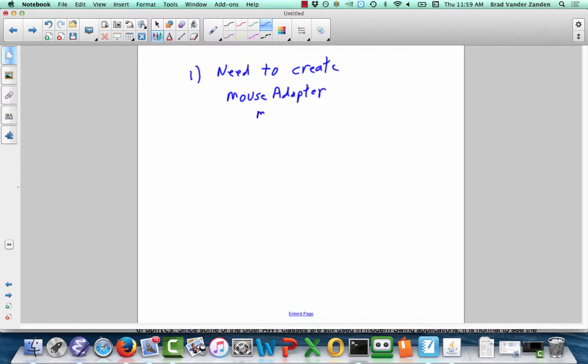And you're going to override the mouse pressed and mouse released methods. And you'll have to add that as a mouse listener, so you'll add it. This will be added as a mouse listener.